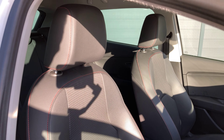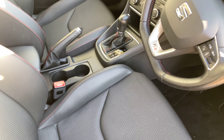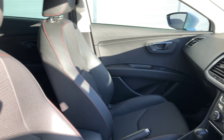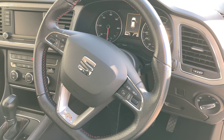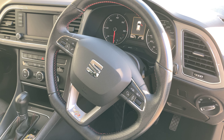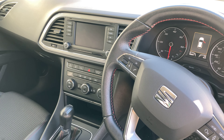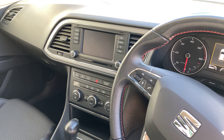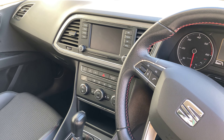Let's start with the seats. These are part leather, part fabric seats, and they've both got manual adjustments at the front. The driver then has a leather-wrapped multifunction steering wheel. You can see the red stitching around the steering wheel and on the seats, just to indicate it's the FR, and then you've got the FR badge as well. So you've got voice control, your multimedia buttons, hands-free buttons, cruise control, all on the leather-wrapped steering wheel. And then you've got the touchscreen in-car entertainment system too. This car's actually got the technology pack, so being touchscreen, you've got your satellite navigation, DAB radio, and your LED headlights are also part of that technology pack.